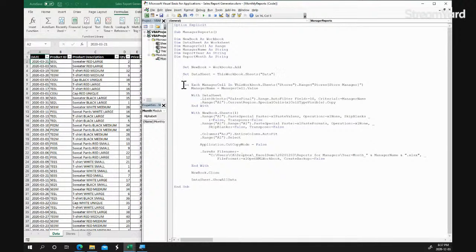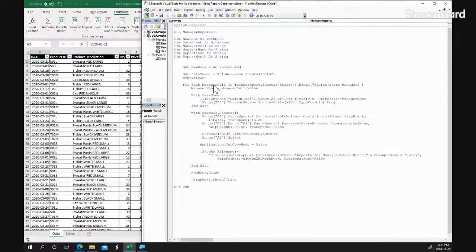So before we start the loop for each manager, I am going to select, look at range A2 of this data sheet, and extract the value from there. Okay, so the report year, if I press Control Space, gives me the rest of this expression.